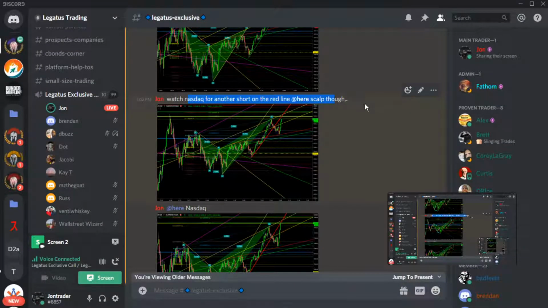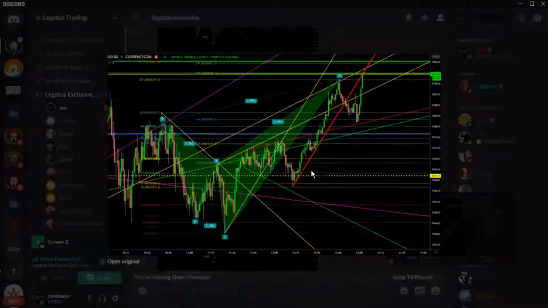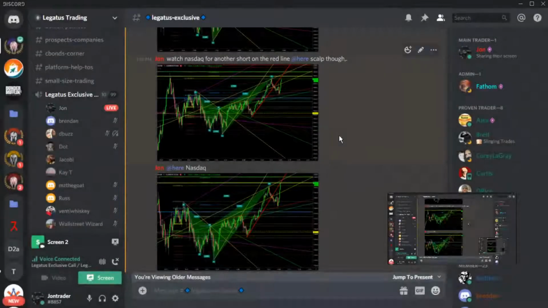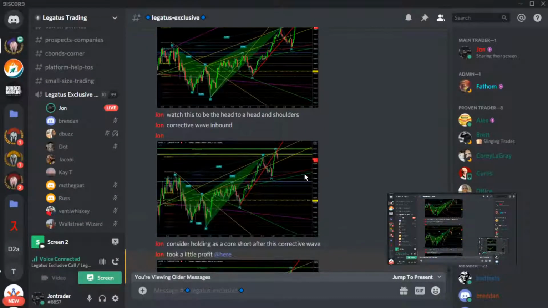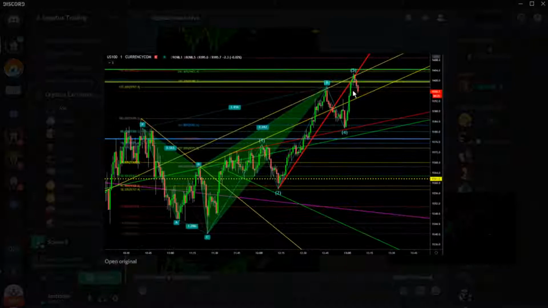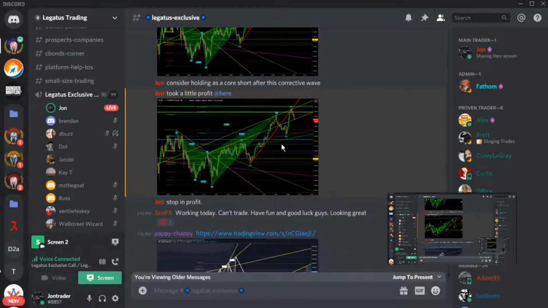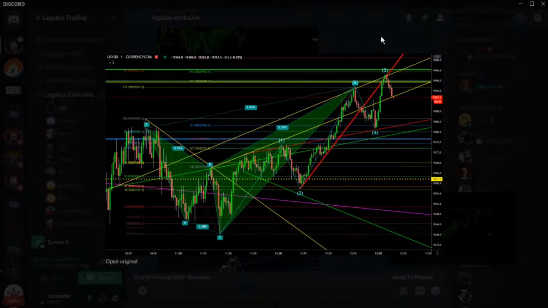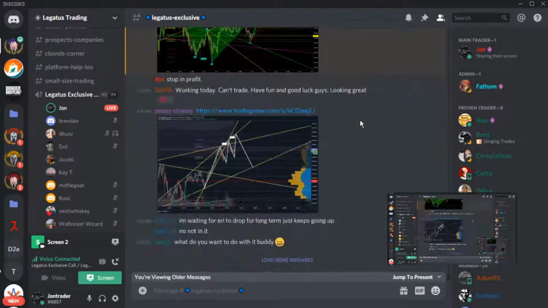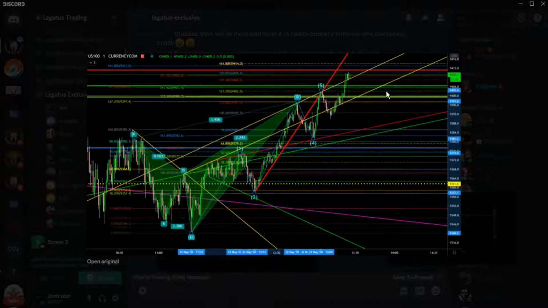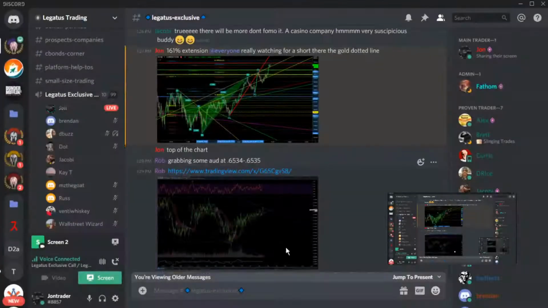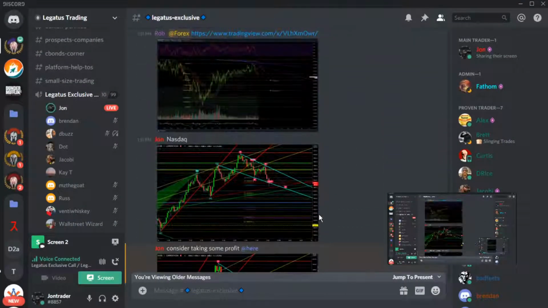We're looking for another short at the red line, and as you can see, it gets up to the red line here, and immediately starts coming off from the red line, and we're able to get our stops in profit yet again, playing another move with precision on the Nasdaq, and it falls down. We took a little bit of profit here, and we get stopped out with a profit on that one. So we're looking for another trade here, and then let's see where that one goes.